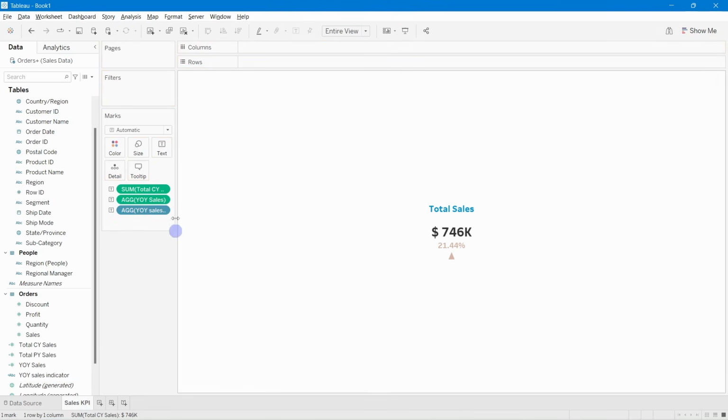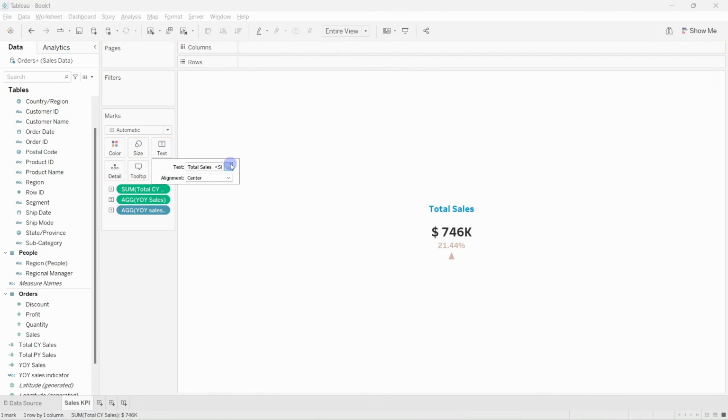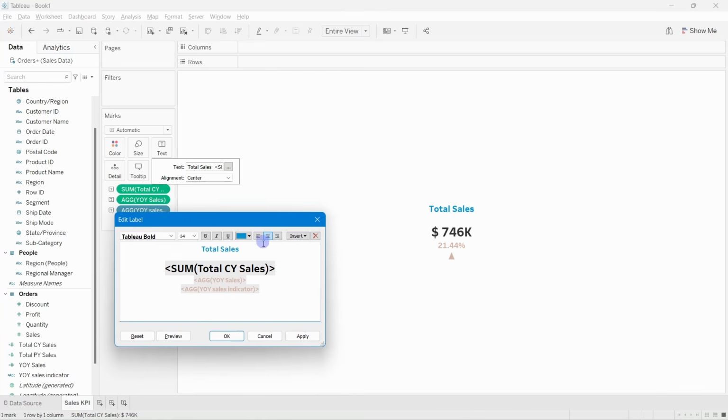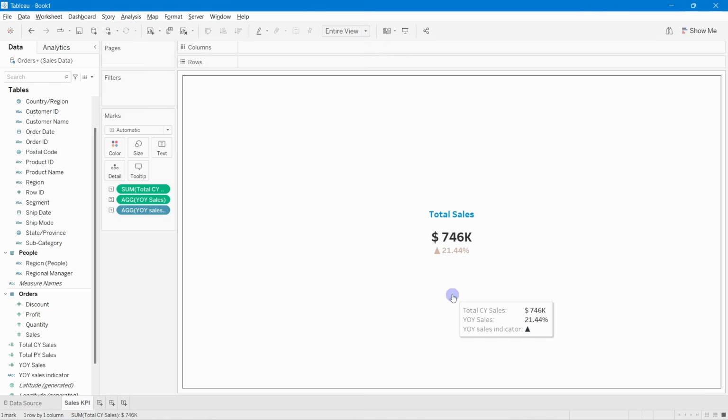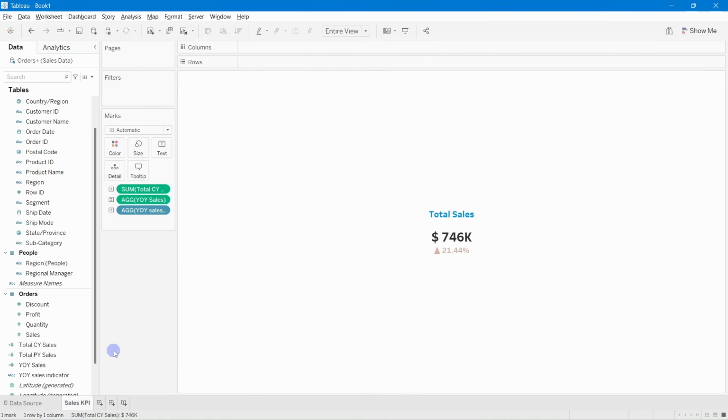Okay, so we have got an up indicator, and then this we will go ahead and change our font. Okay, so let's go. So I will just Control X and we will mention it over here, and we'll give one small space and we'll click on apply. Okay, all right. So we can see our sales KPI has been designed.